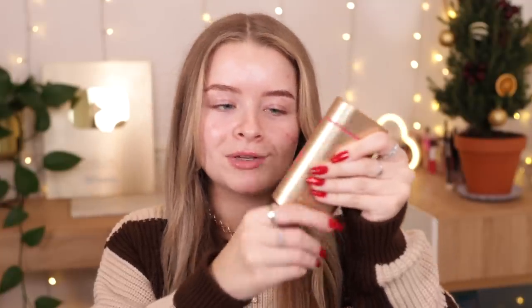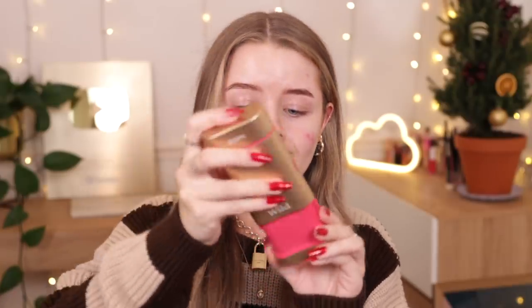So this is the limited edition gold case. I've actually got my name engraved on mine and the new scent I've got is the pomegranate and pink peppercorn. It smells like a candle — like the type of candles you put out at Christmas time but not as in your face. So you twist it all the way down to the bottom, pinch these little bits on the side, pull that bit off, take the lid off. These are actually compostable, like the little cartons that it comes in. You literally just pop this on there and then put the case back on and your deodorant is ready to go.